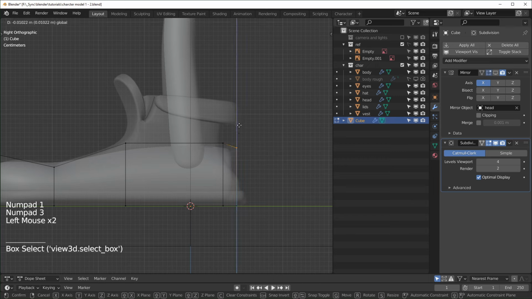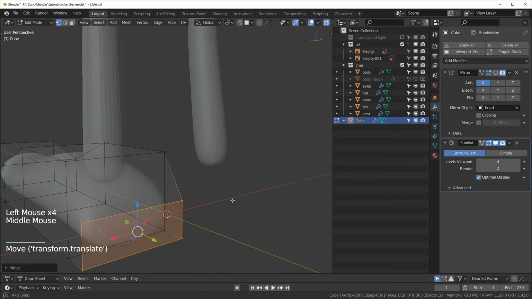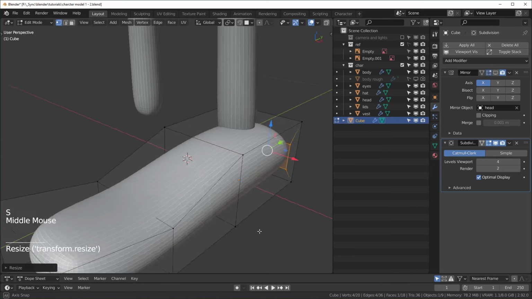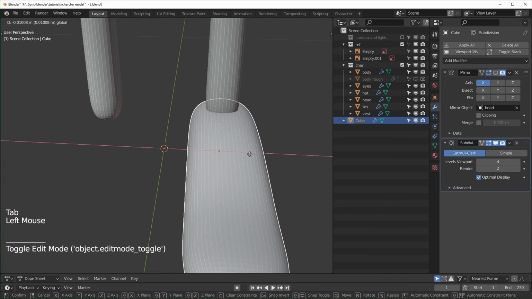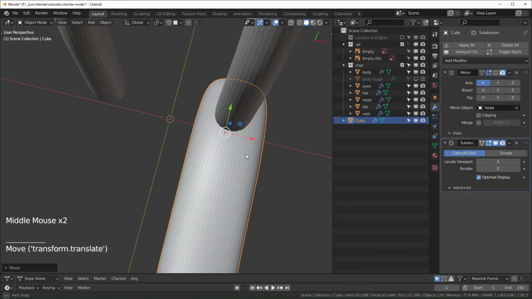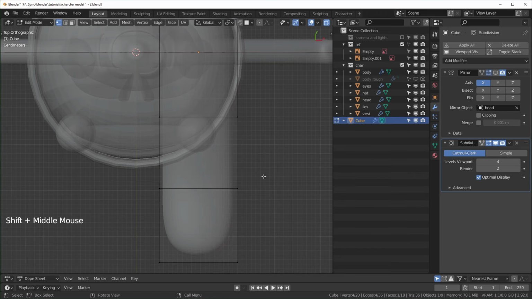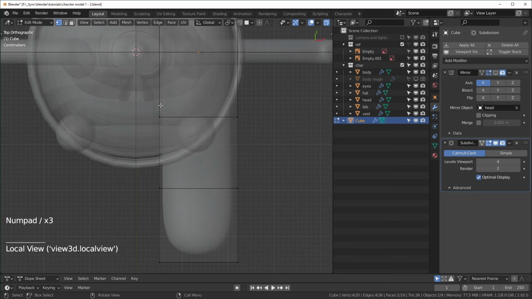So select these and pull them down, okay? Just out a little. Scale that on the X, so we have a little heel right there. I'm just gonna go back into object mode and put this a little over, just because it's bothering me, it's not quite center. We can look from the top and change the profile. So I'm just gonna hit slash on the numpad, and that will hide everything except for this. And if you wanna get back out, you just hit that same button, okay?